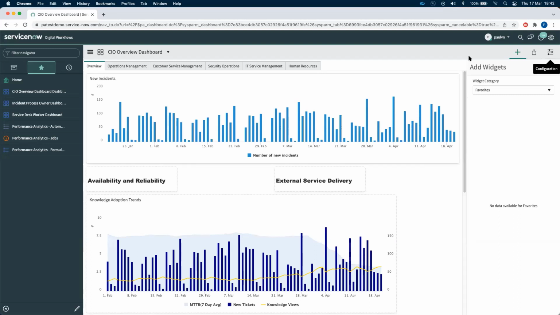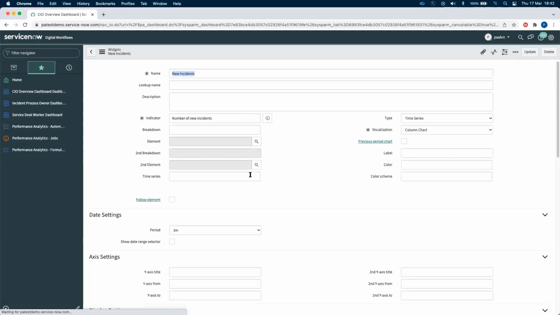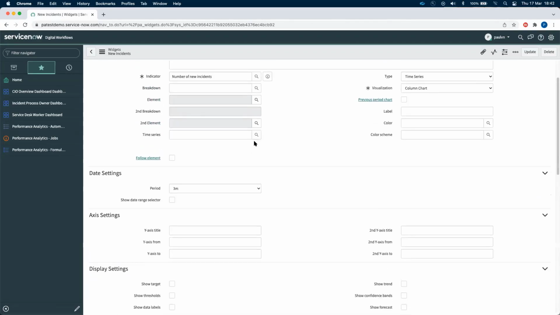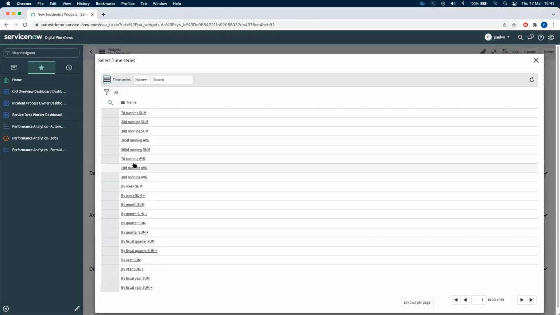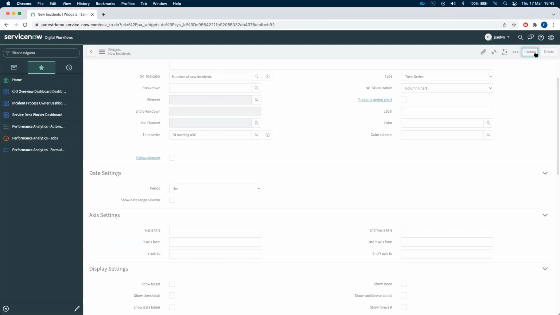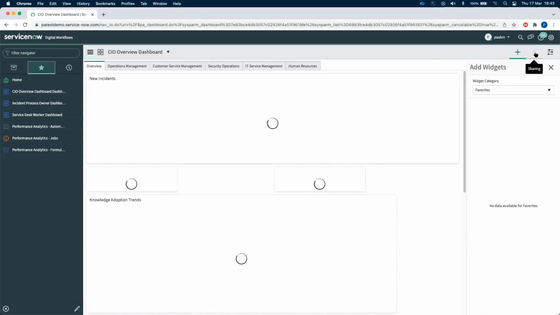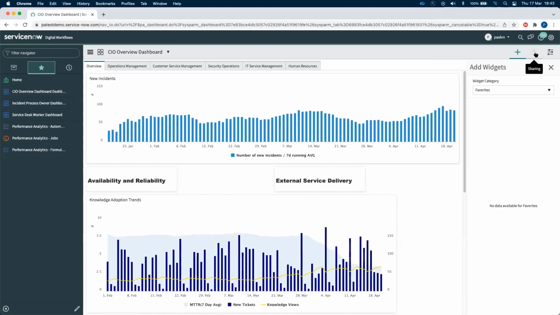But in this case, this doesn't really give me a lot of information because I can't see a trend. Right? With open incidents, that's a lot more stable. New incidents, well, people don't work over the weekend or work from home, but not too hard. Then you don't see a lot of new incidents in those 2 days. So why don't I just add a time series for that. And let's take the 7-day running average. Now, what it does is it represents the same data in a different way. Note that you don't have to collect the 7-day running average numbers because you're just collecting daily scores. But a 7-day moving average is a calculation that I can apply to those daily measures for representation purposes.